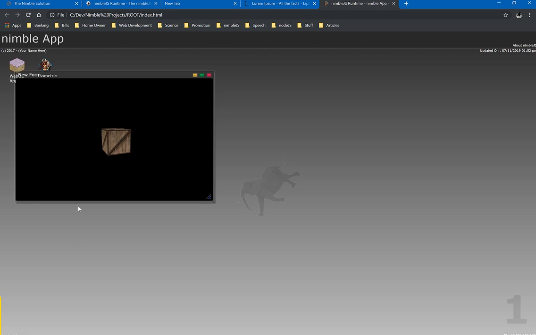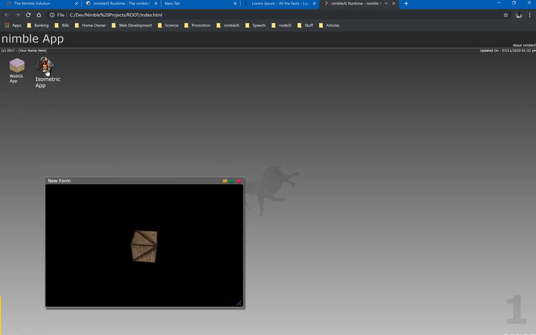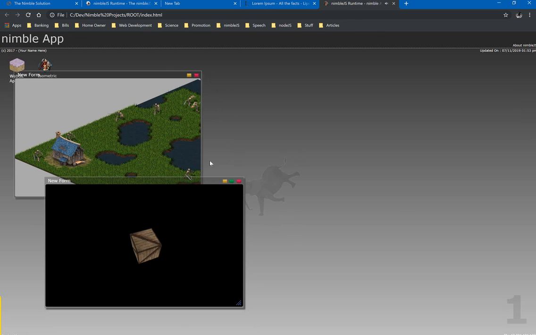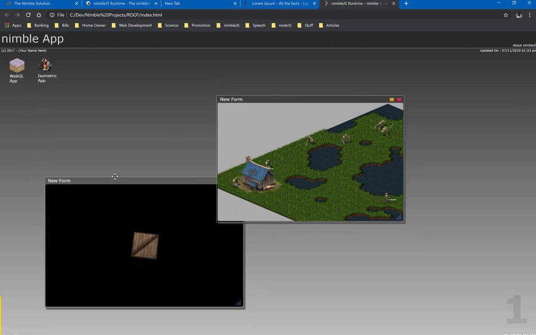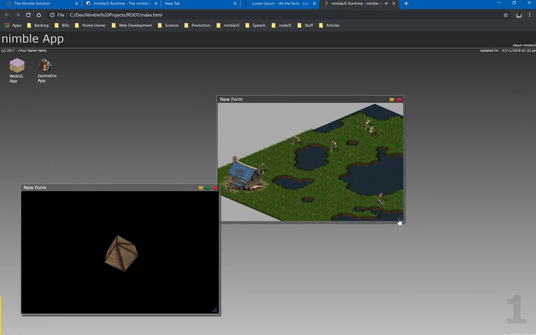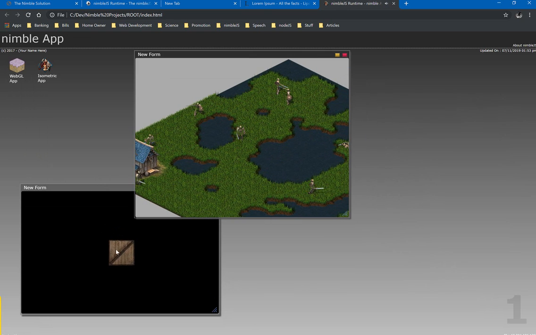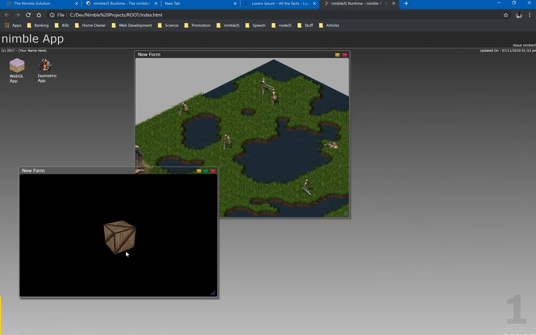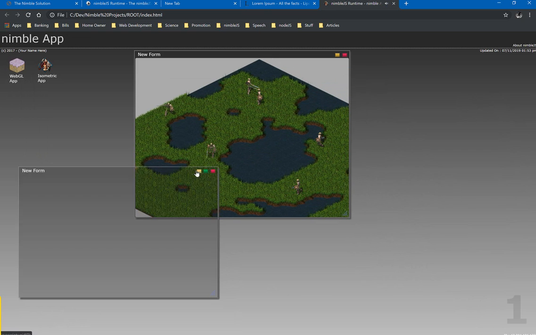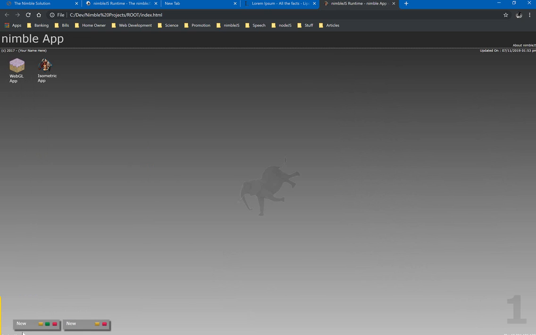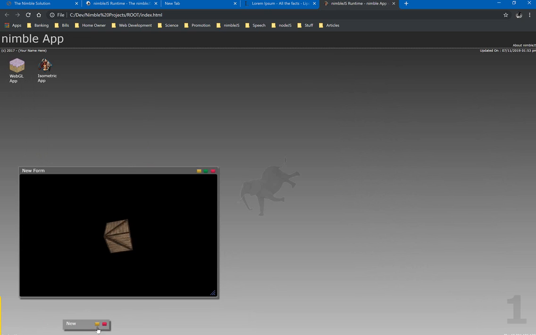Double click on any icon and they start the app. Nimble allows you to run multiple applications, as I said, through the great memory management design that I have. So now I've got an isometric game running here and an OpenGL rotating box running here. So the idea in theory is to make Nimble behave as much like a desktop as possible.